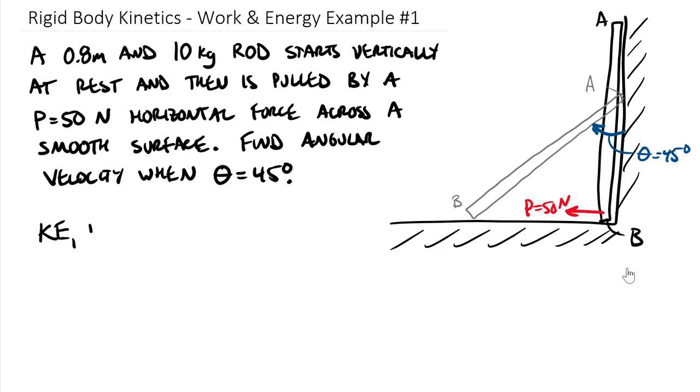Plus the potential energy of my springs, plus my sum of external work from 1 to 2 equals the same terms. Final kinetic energy 2 final plus potential energy due to gravitation final plus potential energy of my spring final. This equation continues on to the next line.